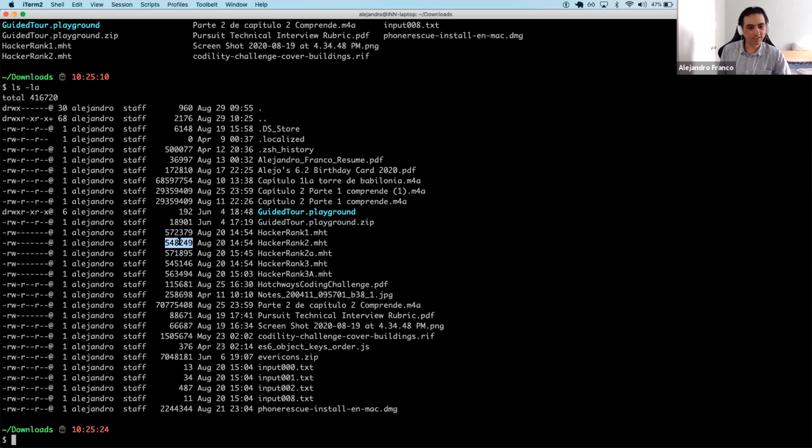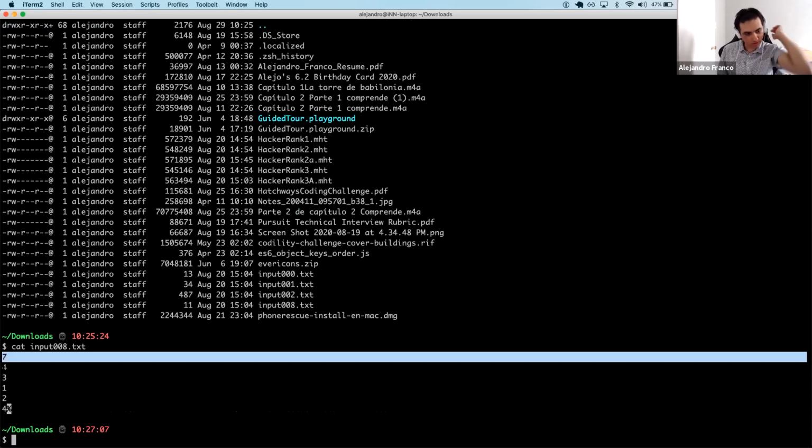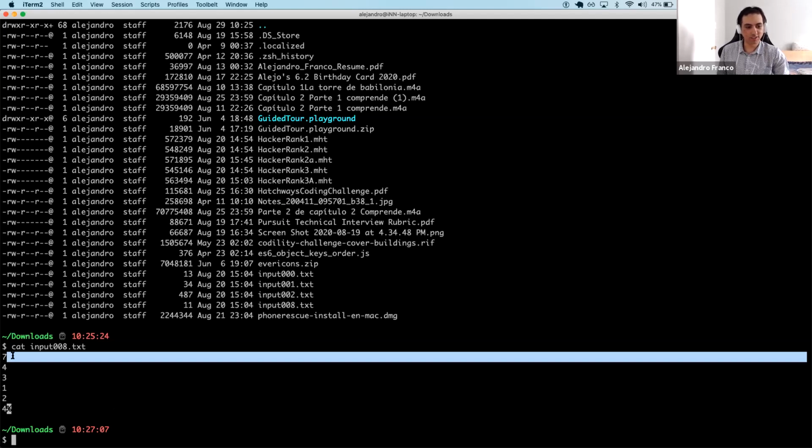But this is the number of bytes in a file. So this one has 11 bytes, which is roughly equal to 11 characters. Let's take a look at input008. It has 1, 2, 3, 4, 5, 6 characters, but it also has new line characters.